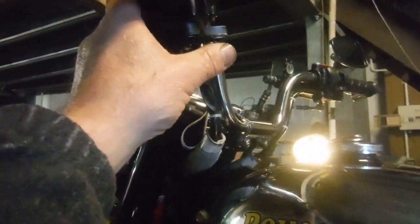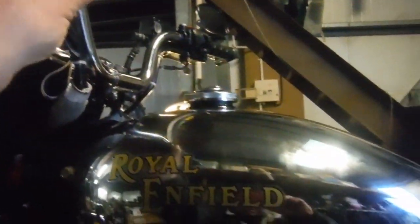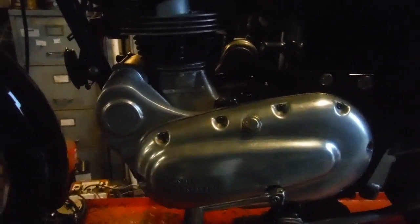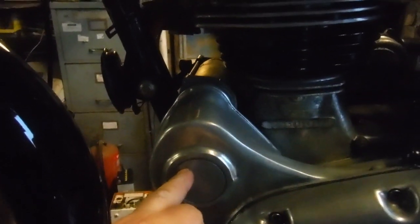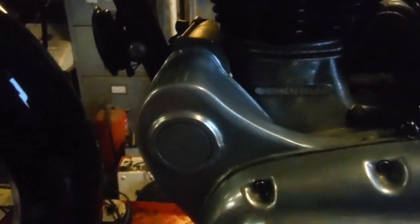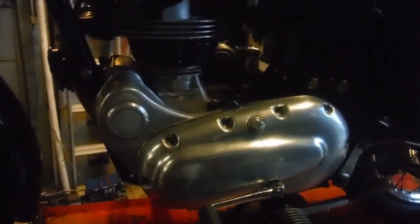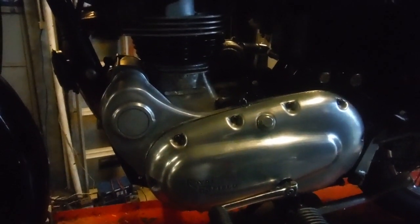And obviously, once again, stop it on the decompressor. I'll take that as a small win. That sounds a lot better. All for the sake of having one tiny spindle that has an oil hole in it, not quite halfway along, being the wrong way around. It's amazing how such a tiny little detail like that, which can easily be overlooked, can be the cause of so much drama. And there you go.